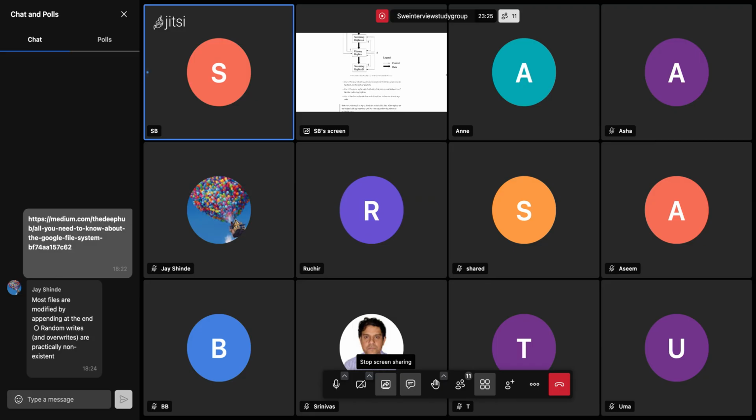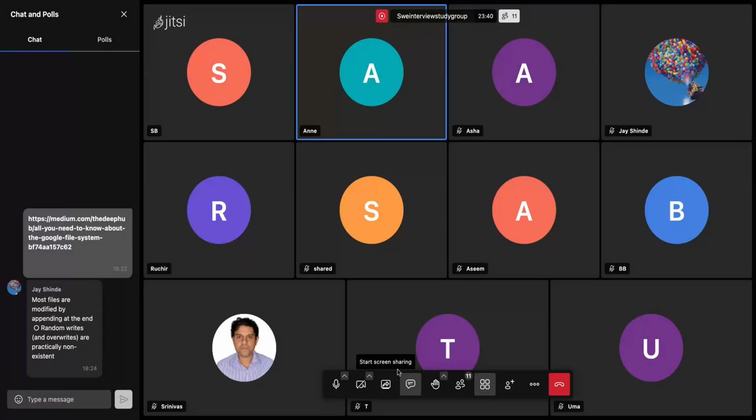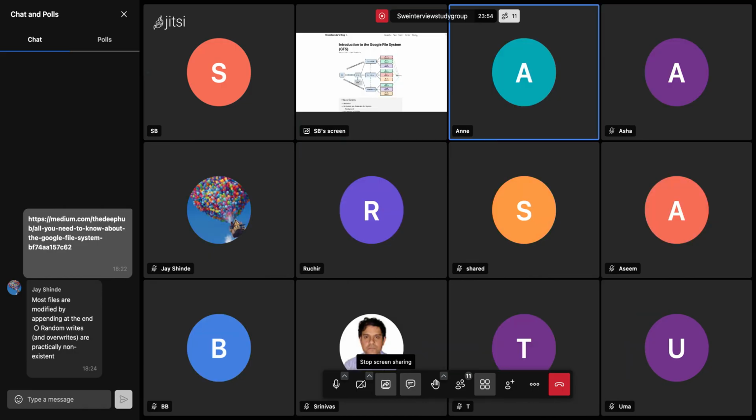Yeah. So, are you able to see my screen? Yes. If you can make the font a tiny bit bigger, that would be great, if possible. But no, it's okay. Yeah.